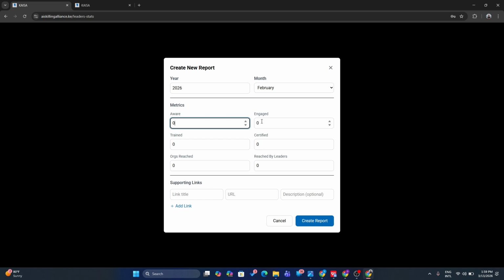You engaged 20,000 of them. You trained maybe 15,000. You certified maybe 8,000. Maybe you reached 10 organizations, and those organizations that you reached directly through their leaders are maybe 5. You can add that. Again, it's just a form where you fill in numbers over here. You just fill in all the numbers.